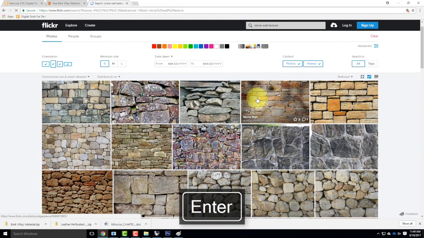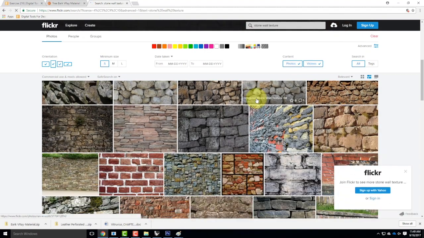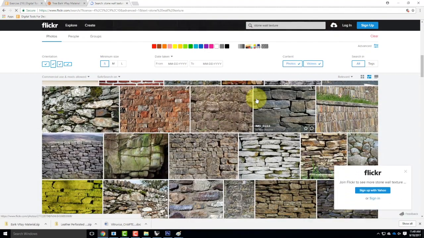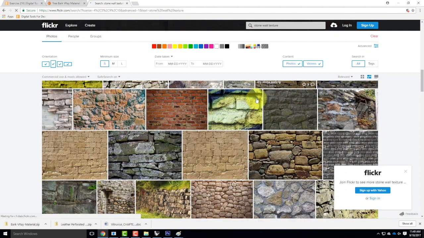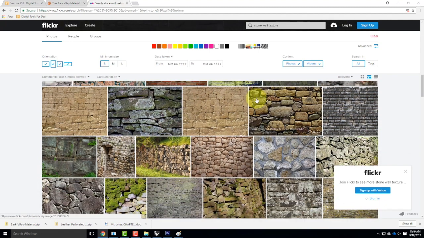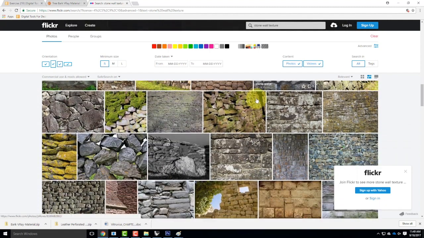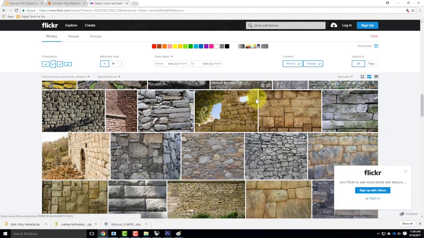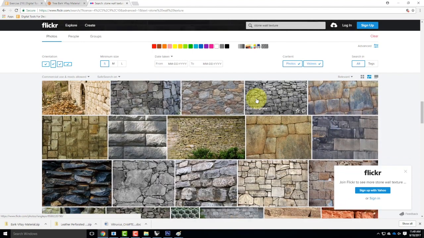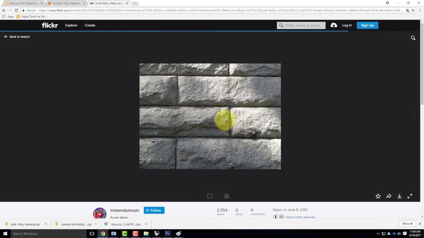Okay, this is a little bit better. All right, let's do this one. Kind of the split face granite, for example.